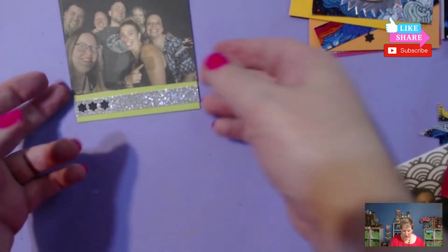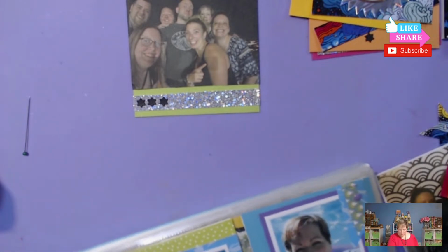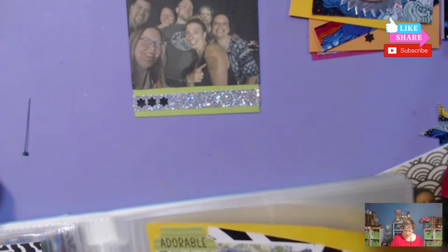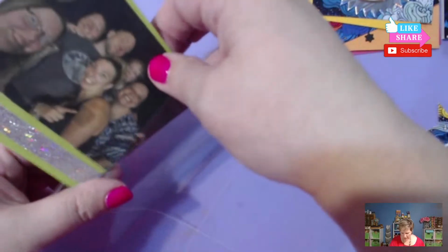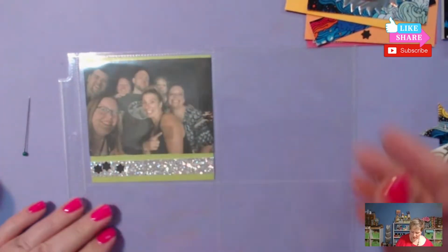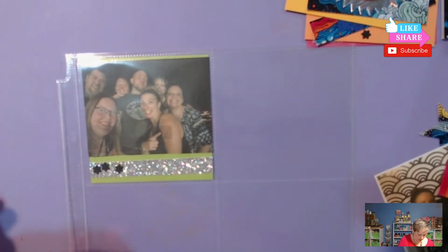I appreciated that. Okay, so this is all that's going to fit in that little pocket. In fact, we should probably make sure it does fit because sometimes you have to cut them down just a little bit. So I'm just going to take out the 2 page protectors that we need for this. Let's see what we got here. Okay. Let's see if we got them to fit okay. Yep, fits just fine. So we've got that one done, and then I'll put a little journaling right here, put everybody's names. And then let's go on to the next little pocket.